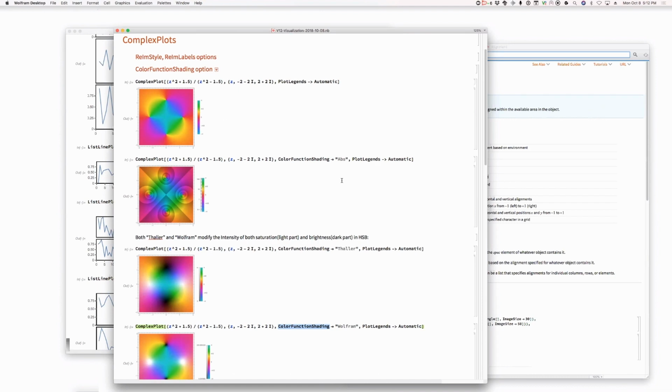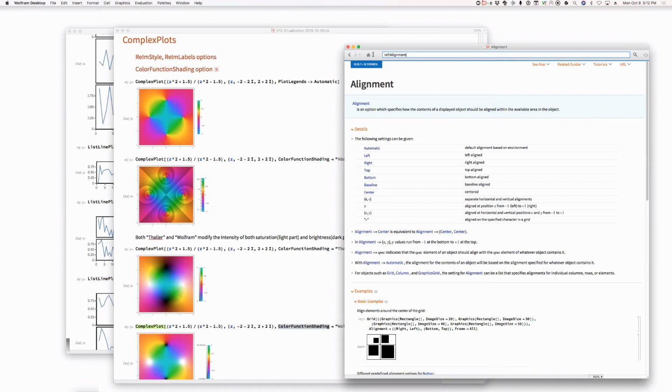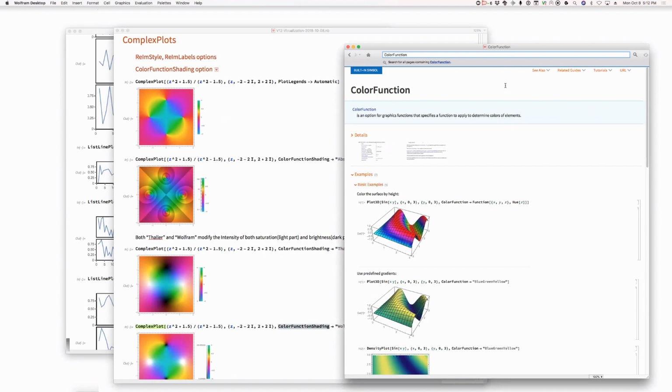To me it's why it doesn't use color function with two arguments being fed into it. Color function can, but it's very hopeless to use, Stephen. For instance, in density plot 3D we have an opacity function. It could be rolled into a color function, but it's hopeless to use because you want to change the hue scale independently of opacity. So it can be done, it's just not usable.